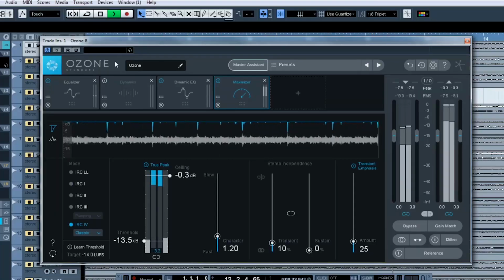Now, another great way to do it is to get your own mastering software, something like Isotope Ozone. And sure, you have to pay for the software up front, but then it's going to take care of your mastering needs from there on out. I'll put a couple of options down in the video description, but my main point here with step number 1, mastering, is don't skip the mastering.